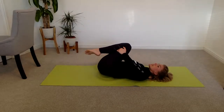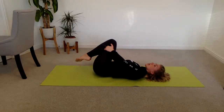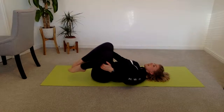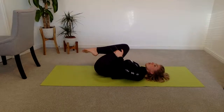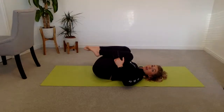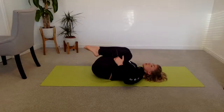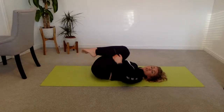If you can, we're going to take that into a full circle with the legs. So it's a full circle any direction. Prenatal ladies, you might want to stick with that rock side to side, okay? Or anyone else as well. Anyone else who wants to stick with the rock side to side, you can. Switch direction if you're taking the full circle.